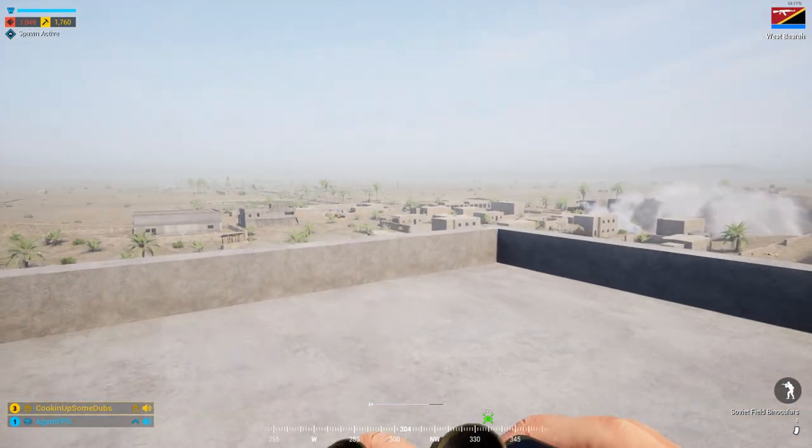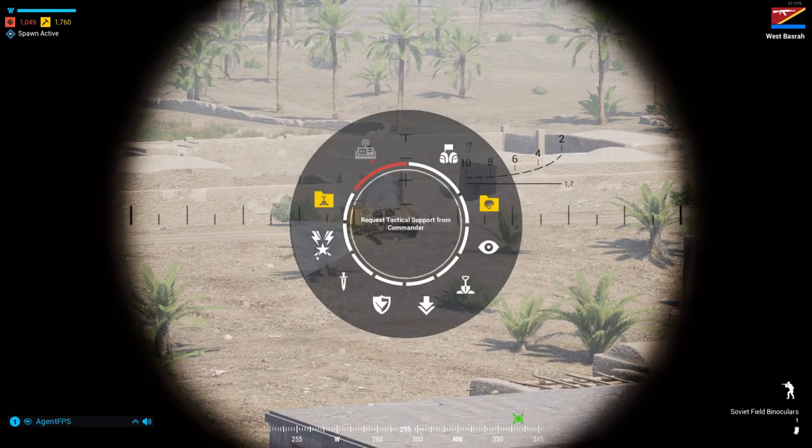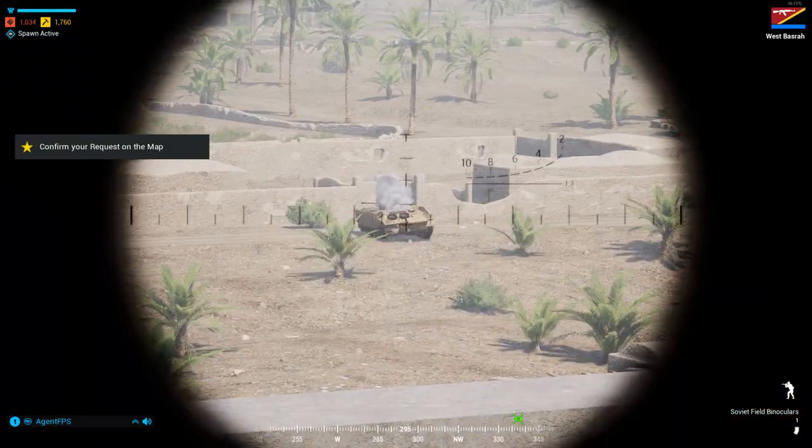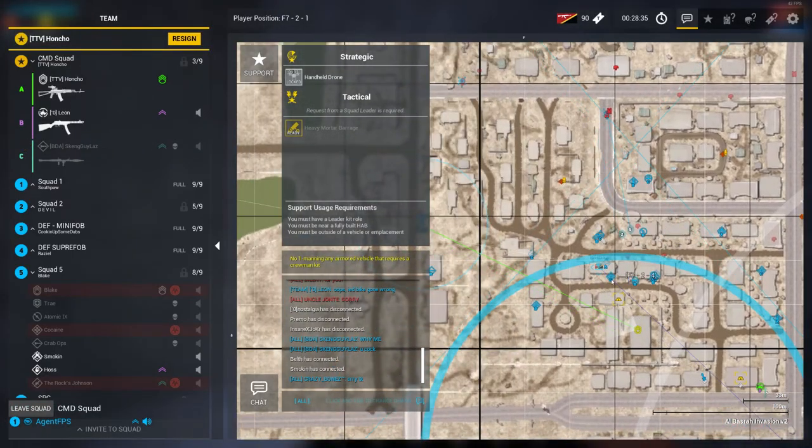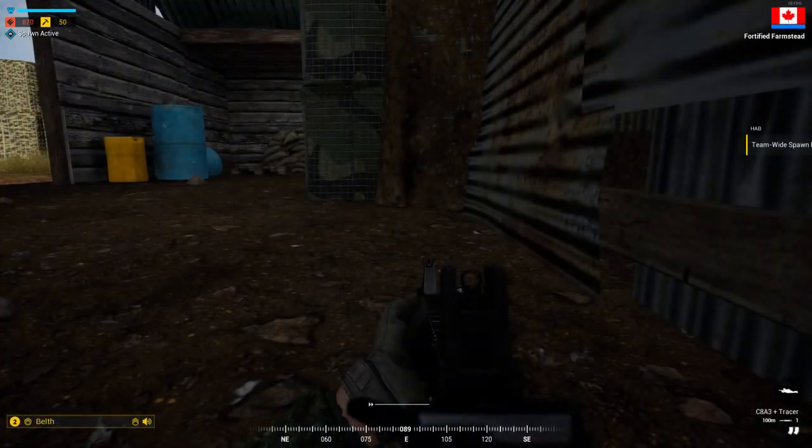It may not sound like much, but to be able to call in assets on your own from the tools you are given makes the whole situation a lot easier for everyone on your team. We'll take a look at regular forces first, and then go into irregular forces later on in the video.